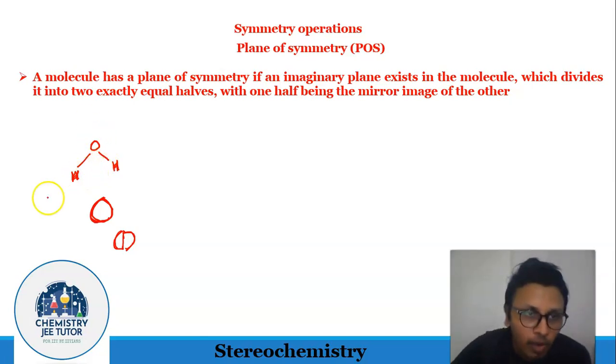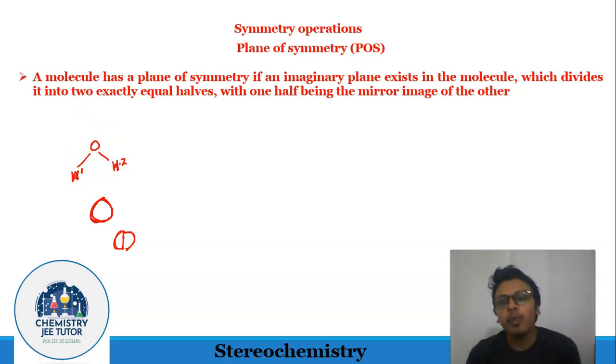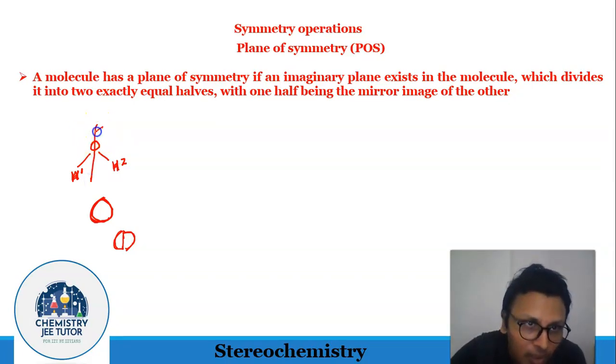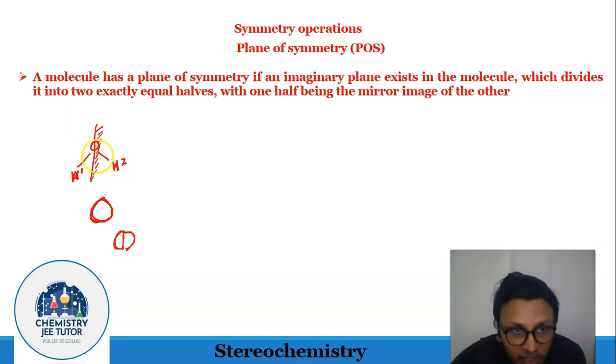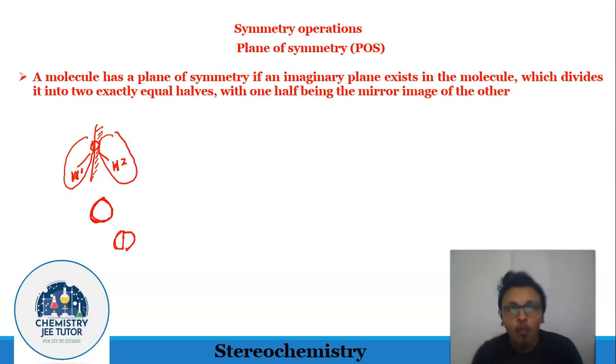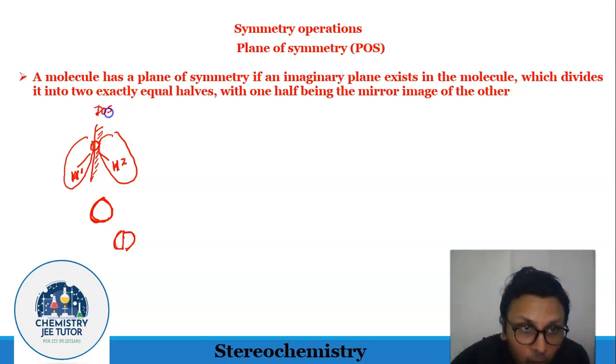Okay, let us see this one, water. Let us mark this 1, and this 2. How do we imagine a plane of symmetry in this case? As I say, whenever you want to imagine a plane, we should imagine the plane such that it makes the molecule symmetric. We can imagine a plane here passing through the oxygen atom. If you imagine a plane that passes through the oxygen atom, the hydrogen atoms will interchange positions. So if this is the imaginary plane, we are dividing the molecule into two halves such that both halves are the same and one half is a mirror image of the other. So this is the plane of symmetry of water.